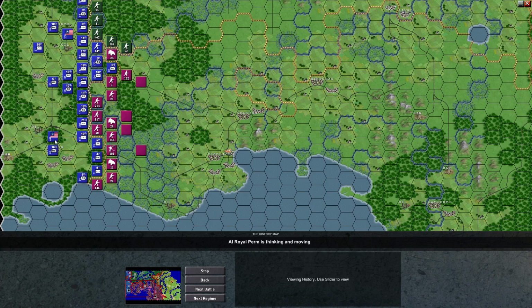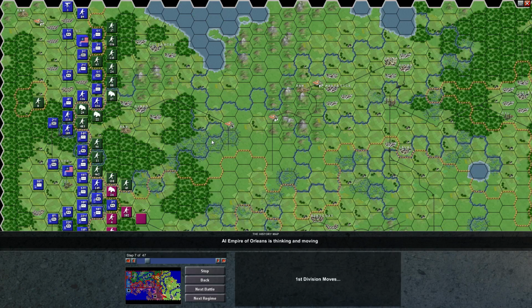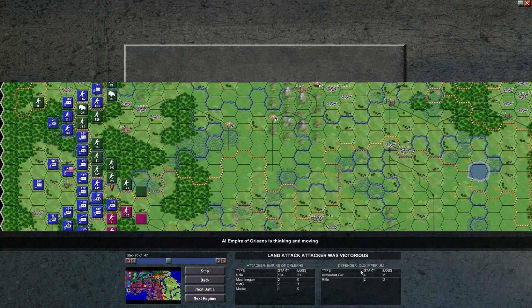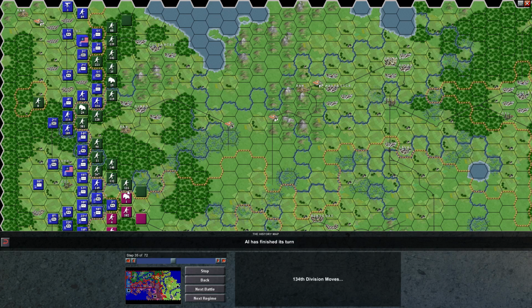I didn't even create new units with my headquarters, but okay, whatever. It's probably a bit of a mistake, but let's see if there's any attacks. I saw one attack, but I don't think they moved in, so it must have been successful. Have they done any attacks here?